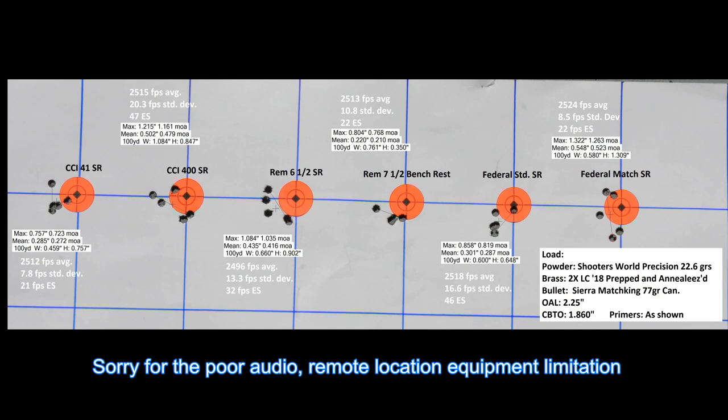But at least in this test, with a fixed powder load, you can see the primers do change quite a bit. You can look at these values if you wish, as far as extreme spreads and standard deviations. It changes the results quite a bit, but really changes the group size, surprisingly. So for sure, CCI 41 is still going to be the standard load. And then we'll test other things as we move through this series.